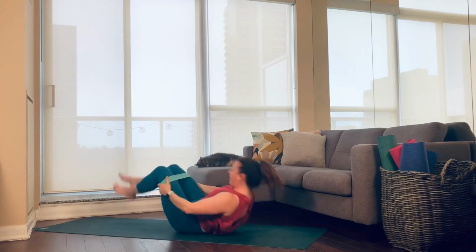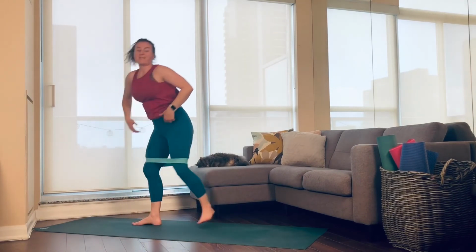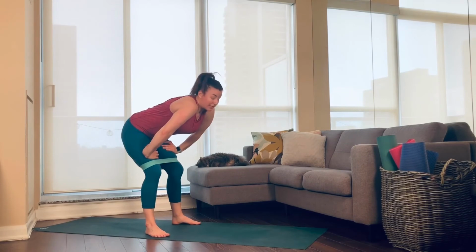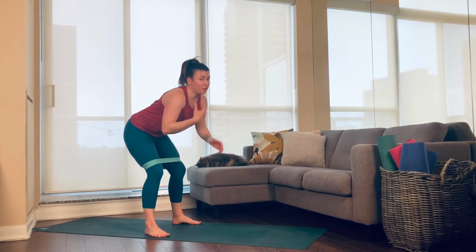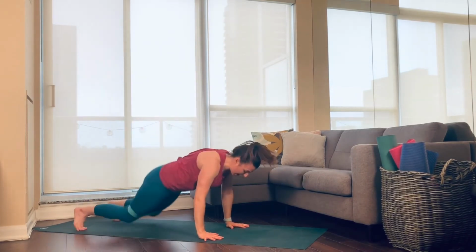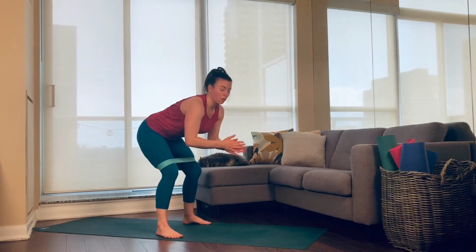Rock yourself up. Wow. Breathe. You know we got those froggers. So it's a variation of a burpee. If you need to skip the push-up on the last round, then I want you to just hop the feet back and hop to your hands. 3, 2, 1, let's go.